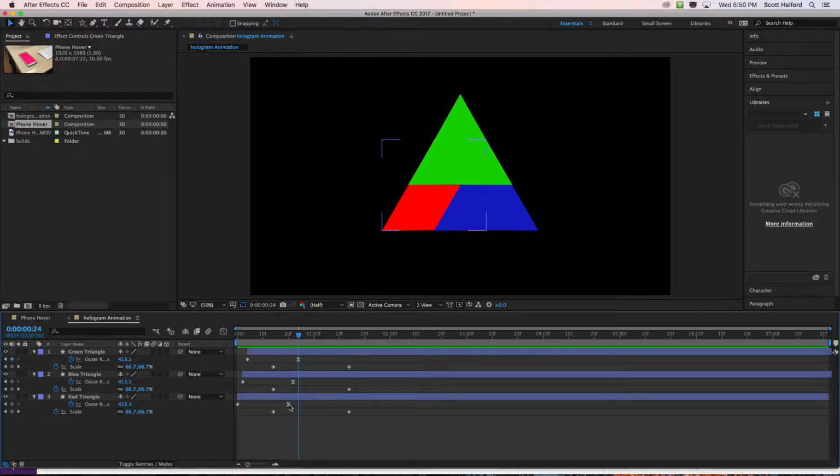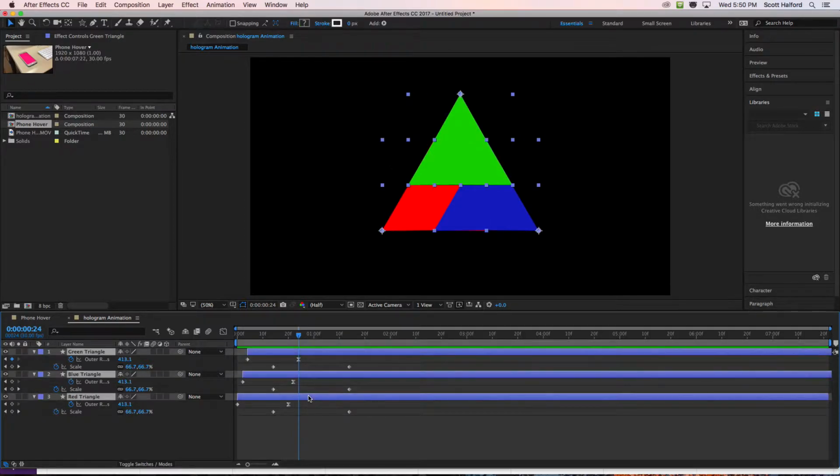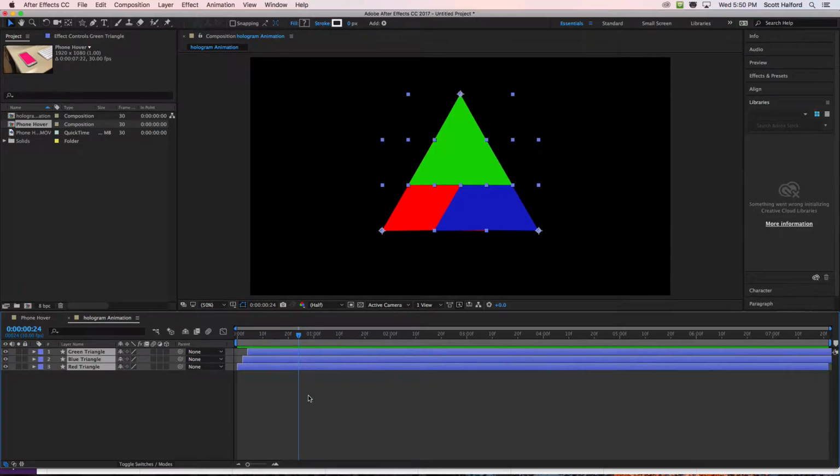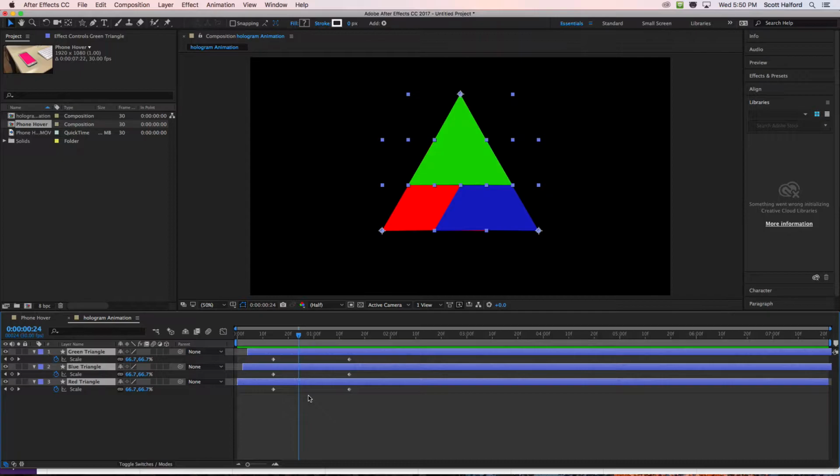All right, so another thing I might mess with before I do this, I'm going to select all 3 of the layers again and hit S and then S again just so I can see the scale keyframes. And I'm going to do that same trickery that I did before. I'm going to hit function F9, or if you don't have your function keys active, then just hit F9 to ease out just the first keyframe.